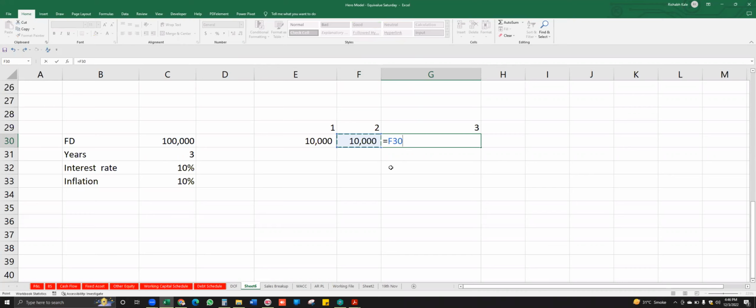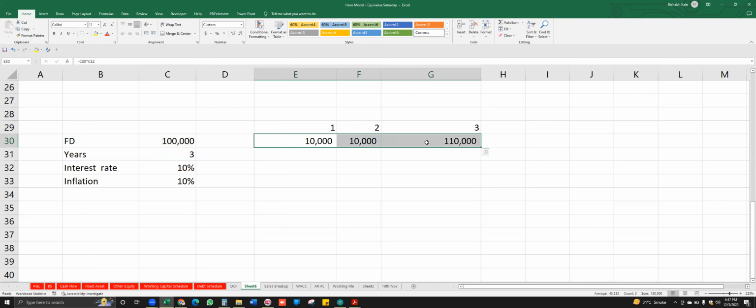You get 10,000, and the 1 lakh that you have invested, you also get that. First year you got 10, second year you got 10. Third year obviously 10 plus the 1 lakh, right? Not 130. The principal amount and the interest. Now this is what you assume. Now this is what you get.